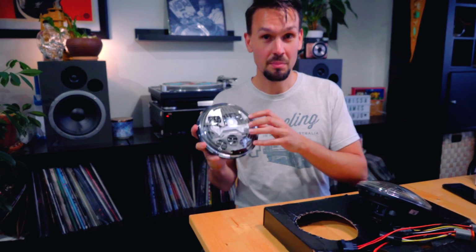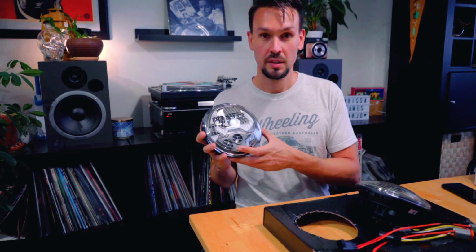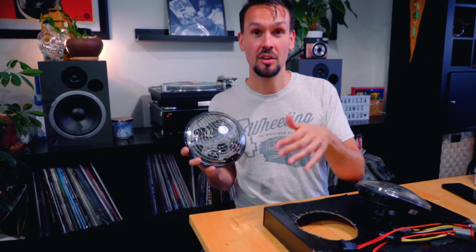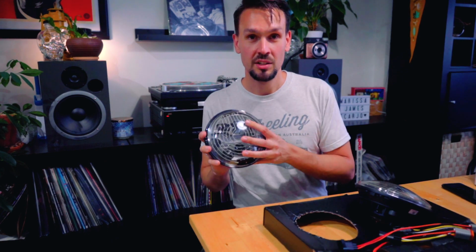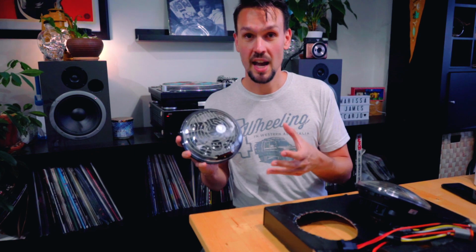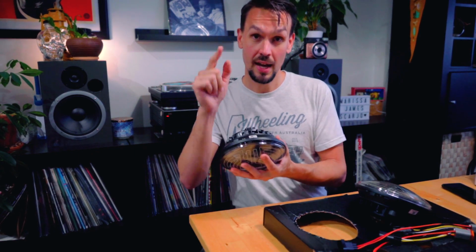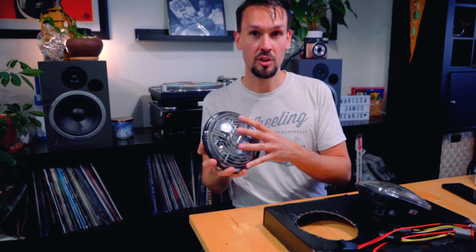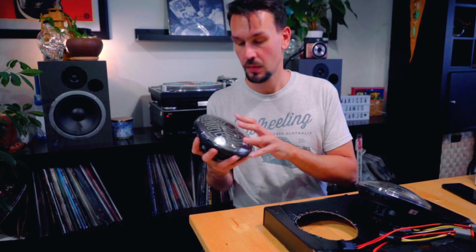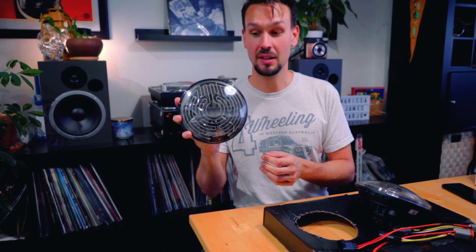You can customize the beam pattern. There are startup sequences, and the app will also allow you to connect to their other lights. They've got these auxiliary lights called the Trail 6 Pros. You'll be able to control those with the app. You can register and lock these headlights to you as an owner, and you can also invite other people to control them as well.